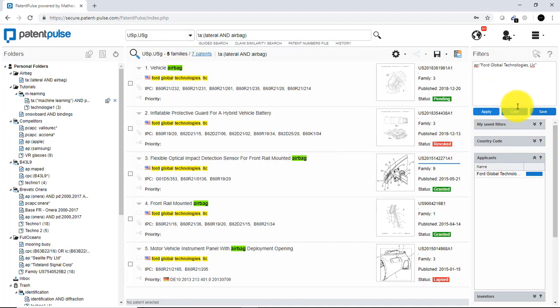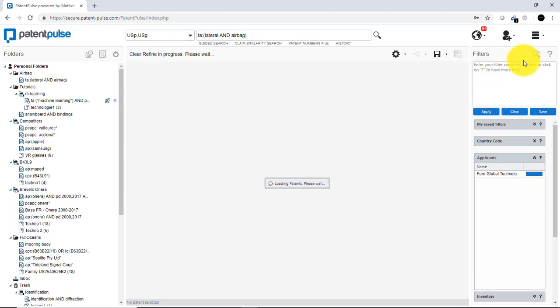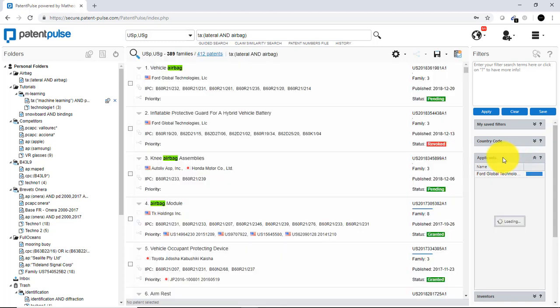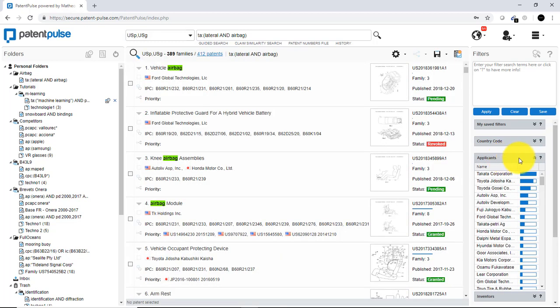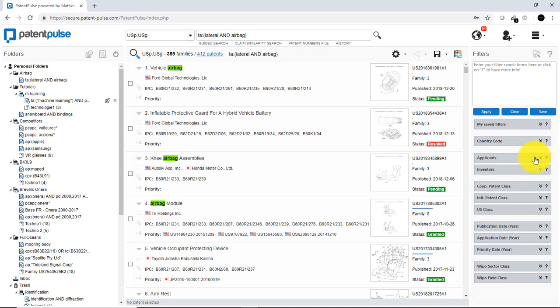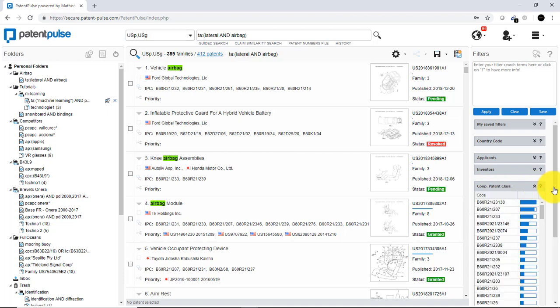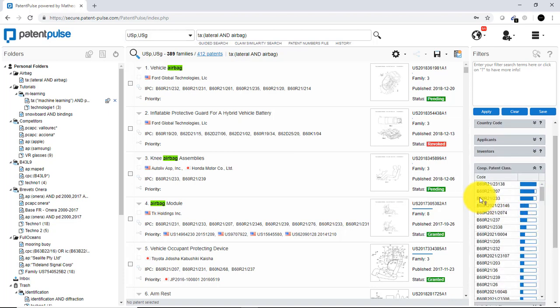I can use the filter on the applicants. I can use the filter for the technologies as well. So I close the applicant menu and will now work on the cooperative patent classification. I can choose one or more cooperative patent classification codes here.